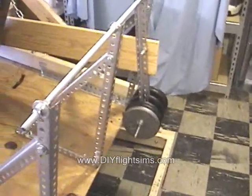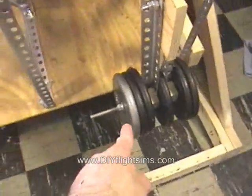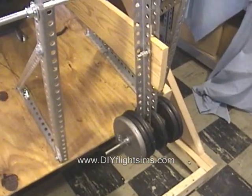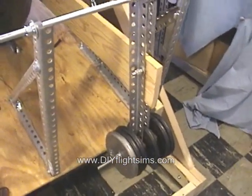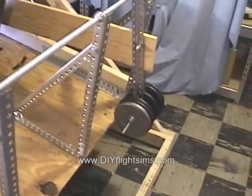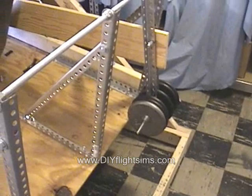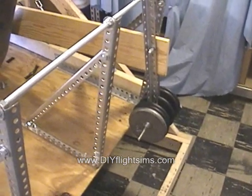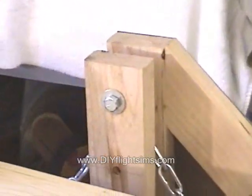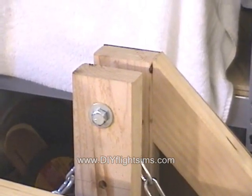Let's talk about this new control weight system back here. Now I'm swinging 30 pounds back here — we were only swinging 10 pounds before. That's because the pivot point was so close to the center of gravity; we didn't need much weight to change the pitch angle of the entire platform. While that was exciting, it was also very unstable. With some of my heavier test pilots, their physical center of gravity was actually over the pivot point and the simulator would just lean all the way forward or all the way back.